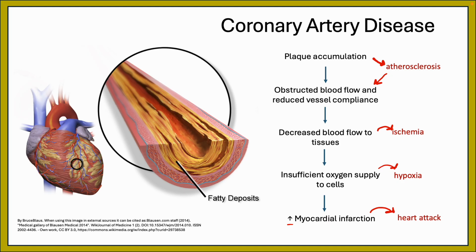This is a procedure that would mechanically widen the artery, so you're going to make this wider to help increase blood flow. So how this works is you insert a catheter. Usually you go up through the leg, you guide it to the blockage, and then you inflate a balloon that compresses the plaque and opens the vessels. And then you deflate and remove the balloon, and then provide a stent, which is the mesh support, to help reinforce the vessel walls. These stents have been used routinely for over 40 years.